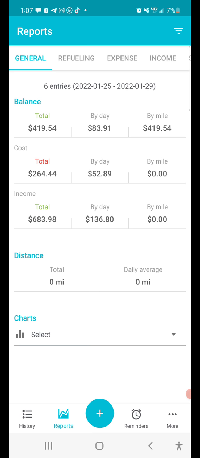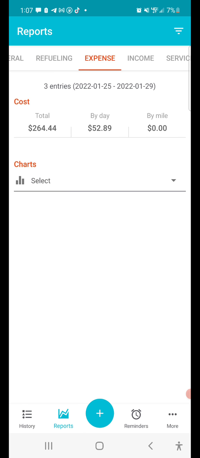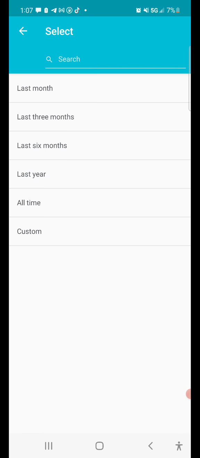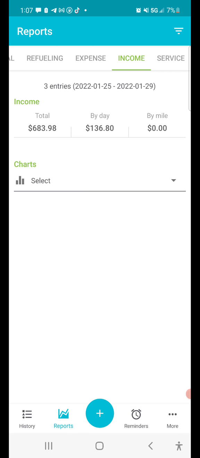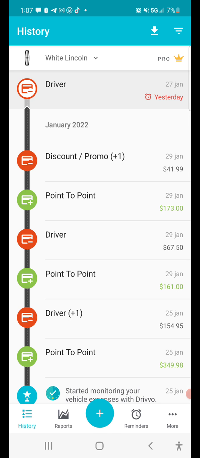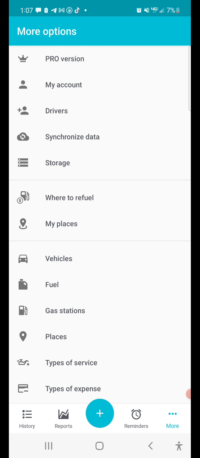We can look at the odometer chart, and then you can go all the way across here. So it just lets them know kind of what's going on with their car in any given month, and then it can be filtered by last 3 months, and then over here, this will get you back over here.